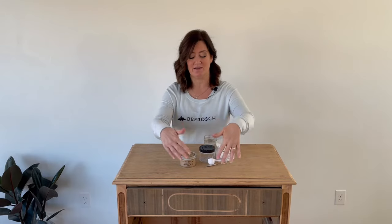And I'm excited because we get to show you on this amazing dresser that we came across. It had a lot of damage, so we sanded it down to reveal some of the wood grain, and we discovered it has two beautiful grains, the lighter on the top and the darker on the front, so you'll get to see how this wax acts on both colors of grain. But we're also going to be painting part of the dresser, so you get to see how the wax works on that as well. Can't wait to show you.